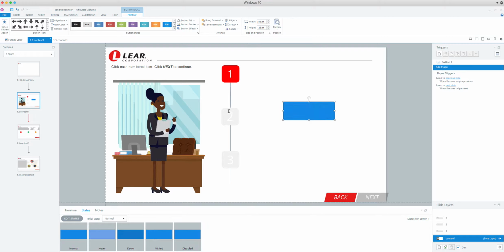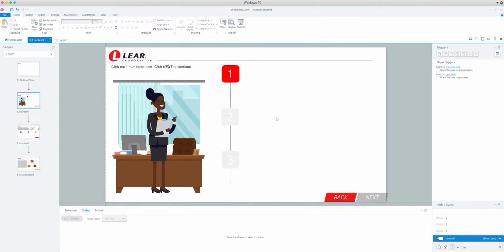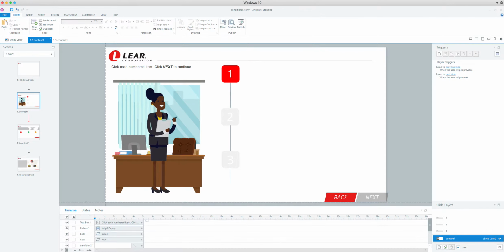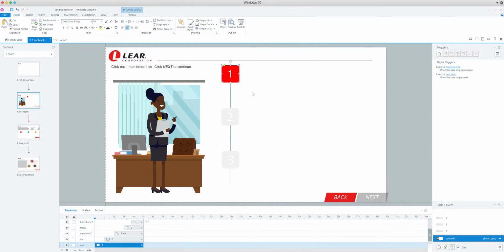So all I did is, this is gray here, you can see, all I did was edit states. I went to the disabled state and then changed the color of it. That's all I did. Okay, so I'm going to say done editing and get rid of that. Needless to say, there are going to be multiple things that we'll have to do here when we do some clicking. So here we are at the timeline. Of course, we know how to do this. You see that I have a number here, and then I have layers that correspond with the numbers. See that? 1, 2, and 3.